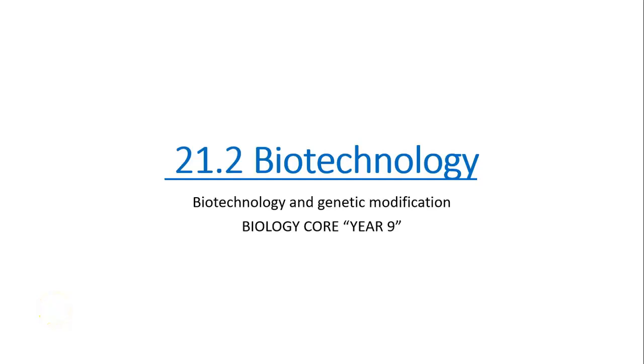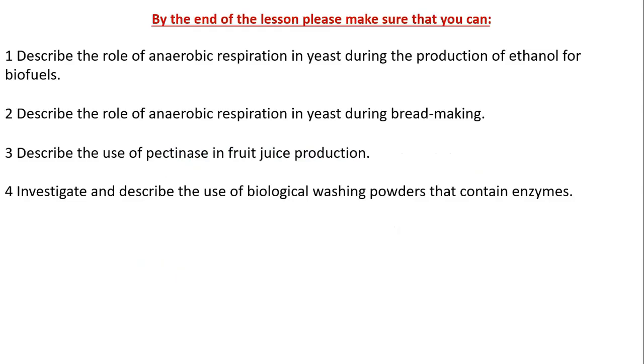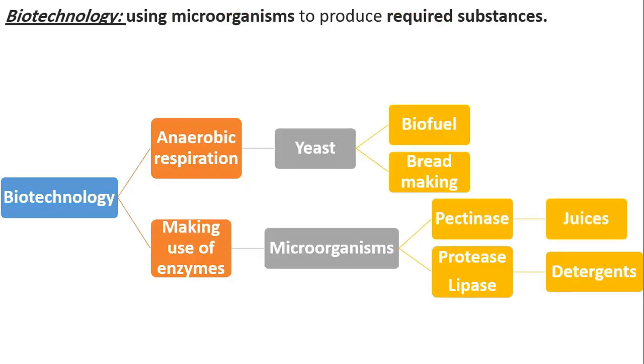21.2 Biotechnology. Remember, objectives are very important. After you're done studying, go back to the objectives to make sure that you covered the lesson properly. Again, biotechnology, as we just agreed in the previous lesson, is using microorganisms to produce required substances. Now we will take some examples of how this works.